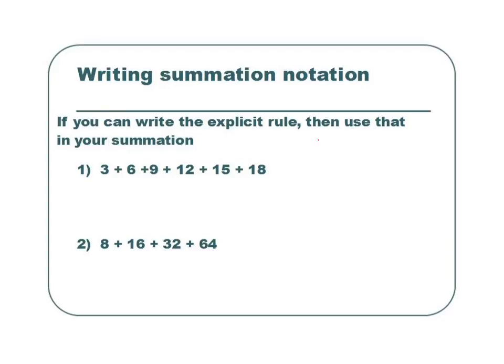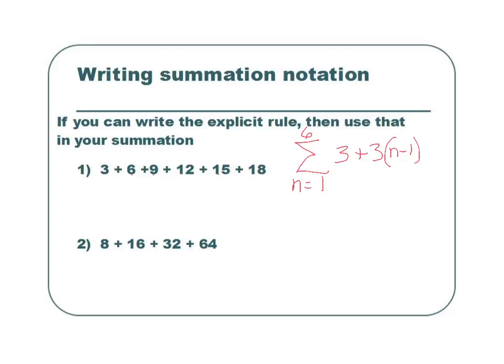So in summation notation, we'd start off, and you can use any letter, it doesn't matter, and you can start in different places. I usually start with 1, and then maybe I'll have to tweak that. The one we did earlier started at 0, but I'm going to start at 1. And now over here to the right, I just write the arithmetic rule. So the arithmetic rule says that you're going to start at 3, and add 3 n minus 1 times. So that's the explicit rule for an arithmetic sequence. And how far do I go? Well, I have 1, 2, 3, 4, 5, 6 different values, so I'm going to end at 6.